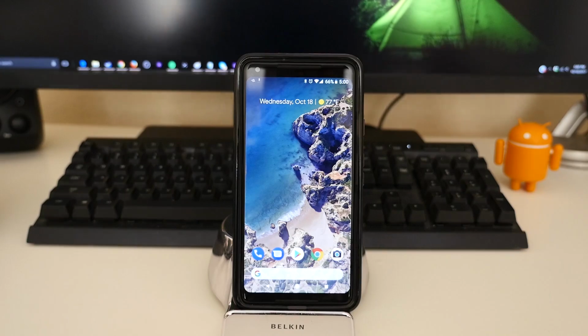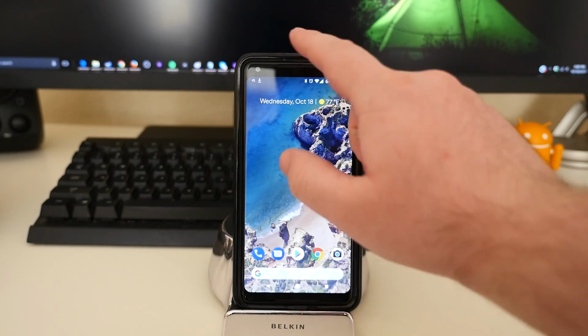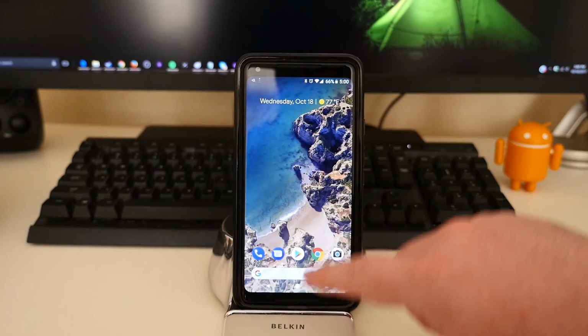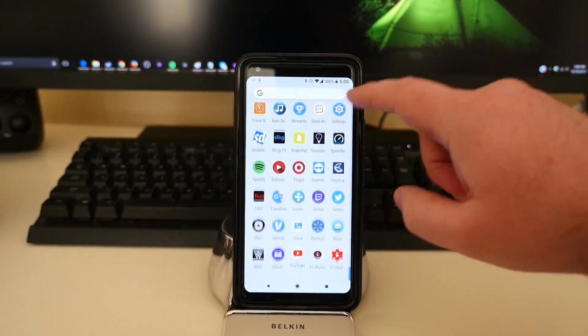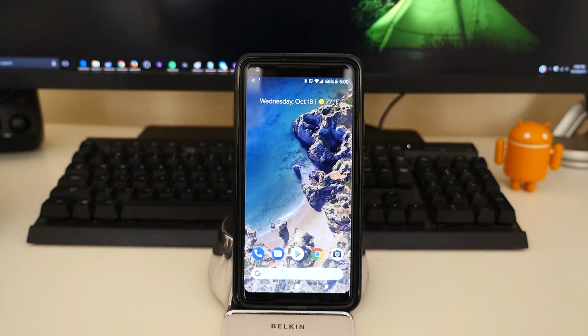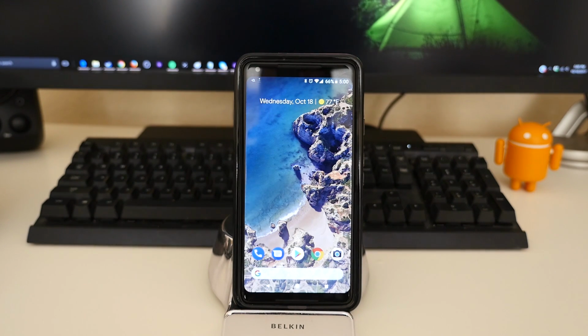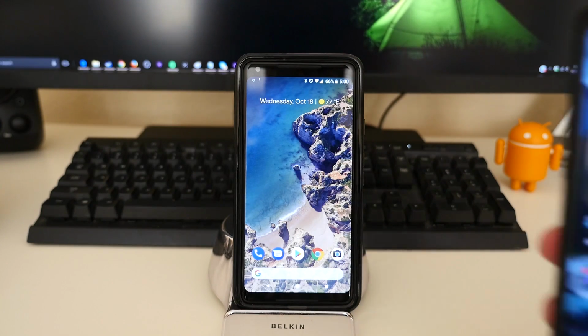All right, guys, the Pixel is all set up for the most part. I don't have my home screen set up, but I do have all my apps downloaded. It's downloading my Spotify music. And like I said, it's awesome, dude, so far. The only thing that I can tell right off the bat that I'm not in love with is the muted colors of the screen, and that's by design. They wanted the screen not to be super saturated like you do with a Samsung phone.